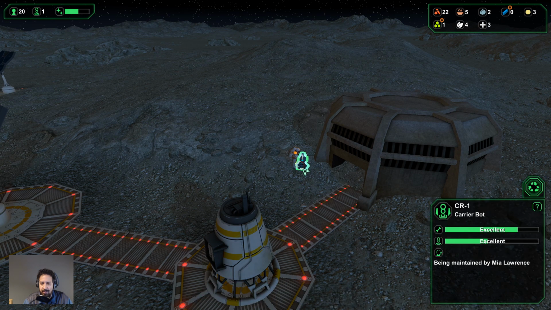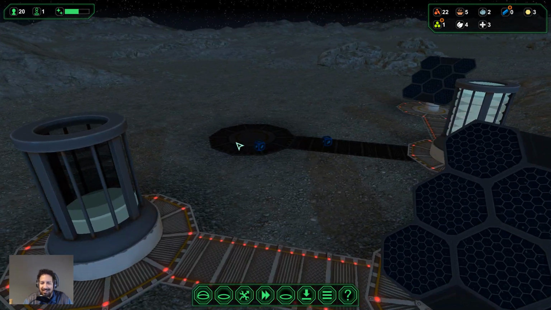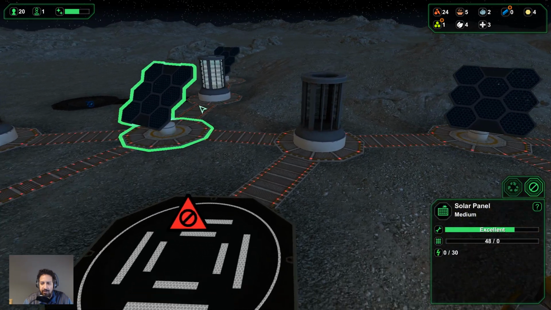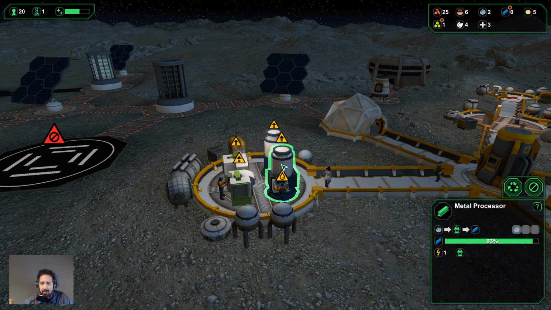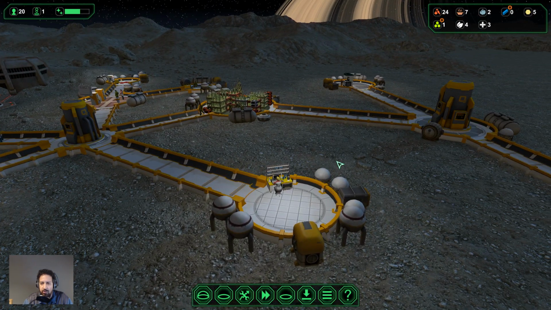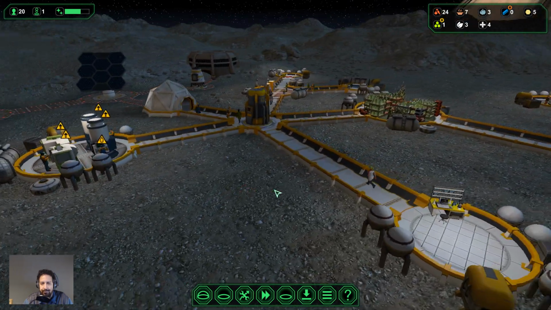Alright, what happened to him? Maintained by Mia Lawrence. Mia currently is standing right next to him. It's so obvious. Alright. Yes, I know we've run out of spares. There's no need for spares. Everything is in excellent condition. We just need to get this metal here done, then we can get that solar panel built, hopefully before sunrise. Because then we should be able to just move on and fill all of our power collectors. That'll be nice, right? I think it would.